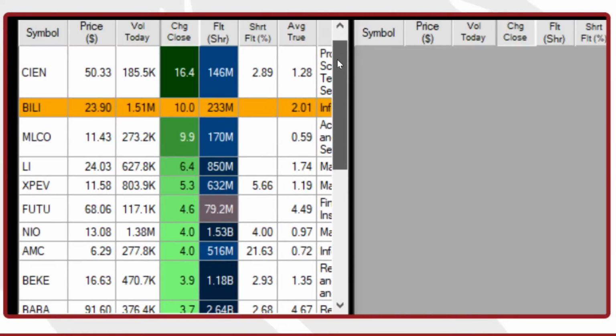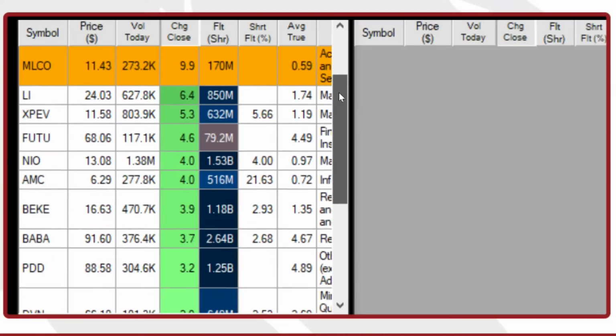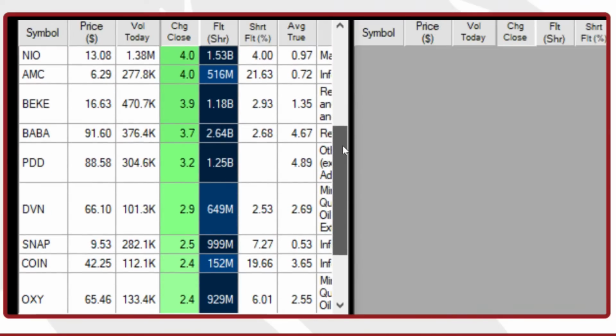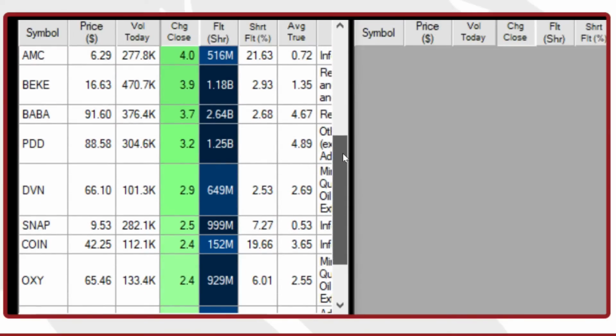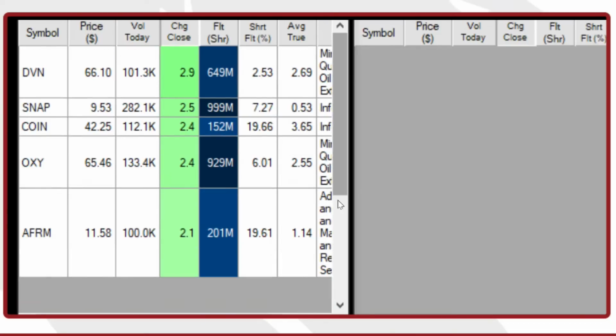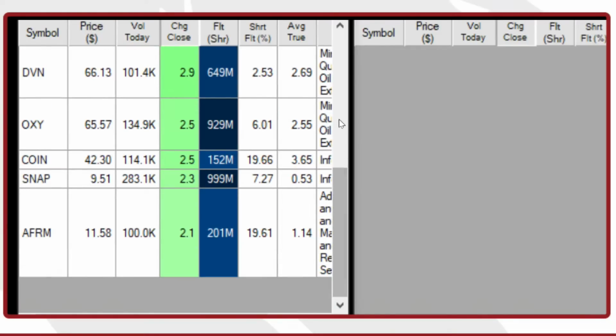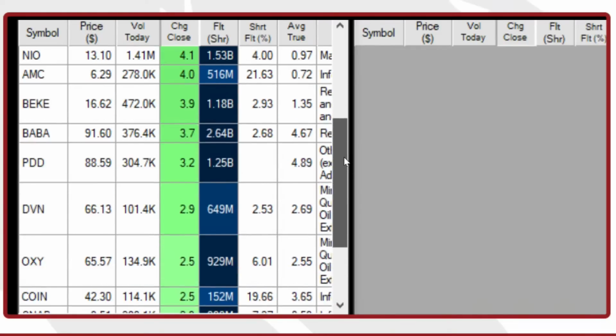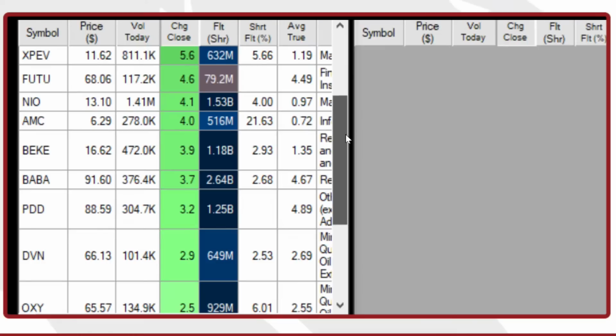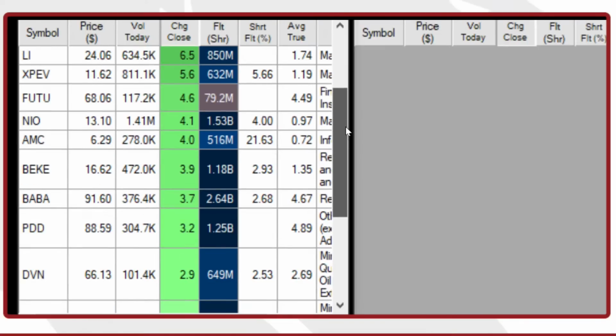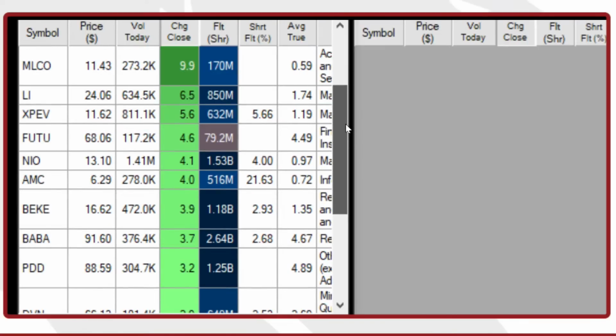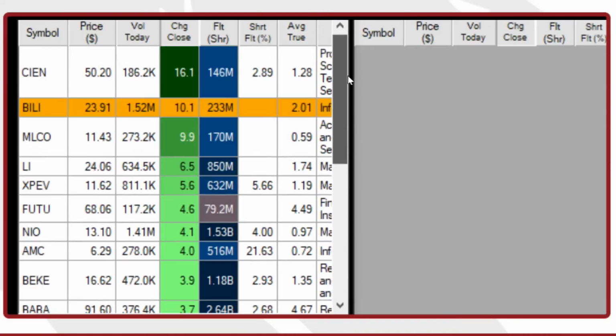Couple of names in here, some that we are very familiar with, are Chinese tickers. Looks like the whole batch is here as well. So a few things happening there. Yeah, China is on our list. I've just put all those into one group, but they seem to be gapping up sizably today, 4%. I see some even as high as 5 and 6 with Lee and Express. So let's dive into that.